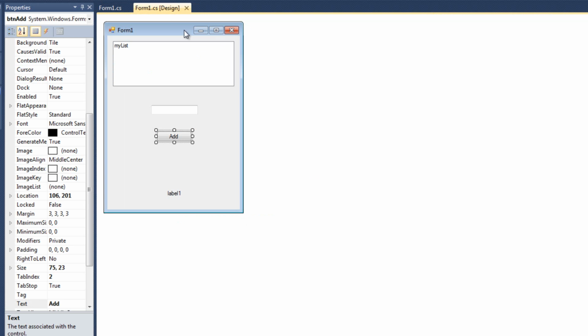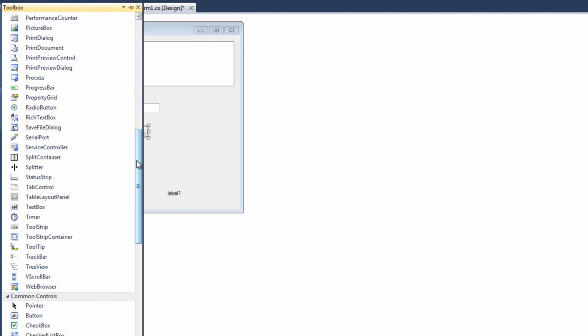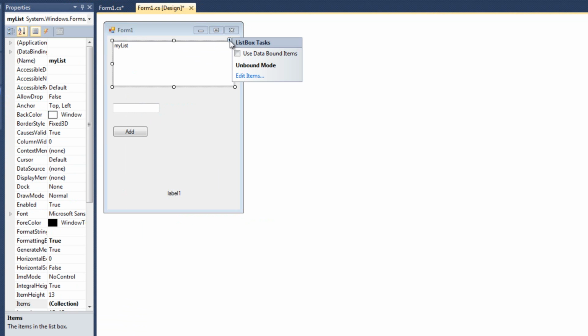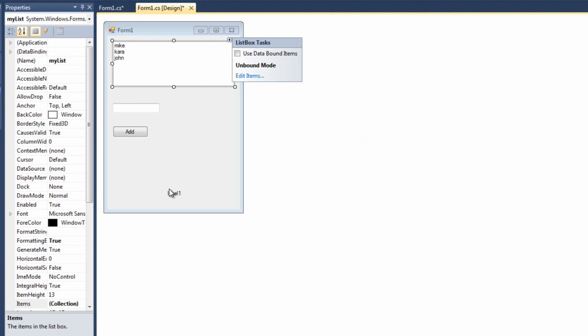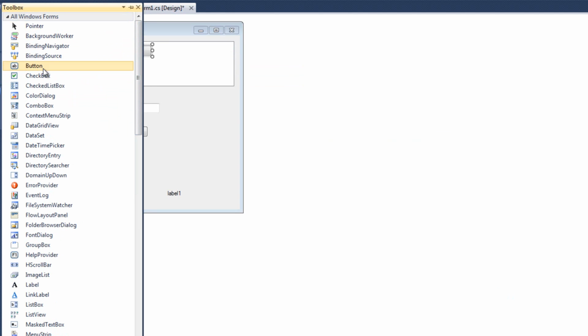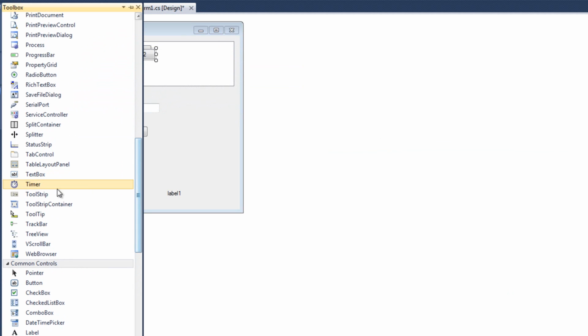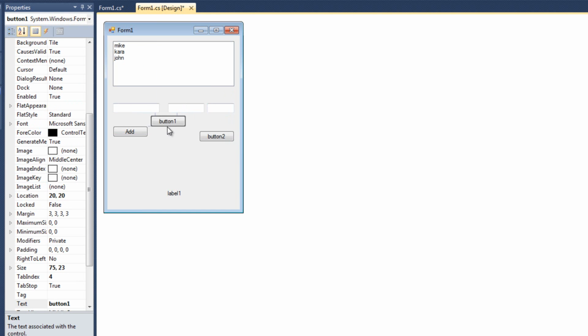All right. So let's go ahead and add 2 more text boxes. And actually, first I'm gonna give this some default values. There you go. Just so I don't have to keep adding stuff in there. And then I want to go to my toolbox. I'm going to add 2 more buttons and 2 more text boxes. All right. And bear with me here while I format all this. It's not going to look pretty, but whatever. I'm not out to win any awards here.